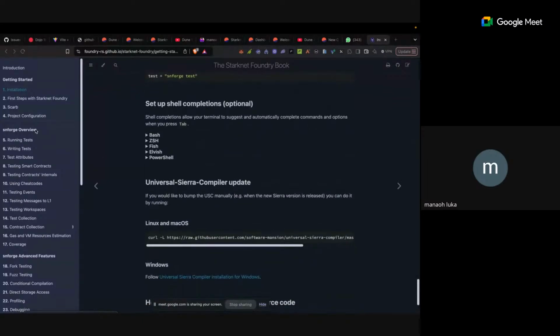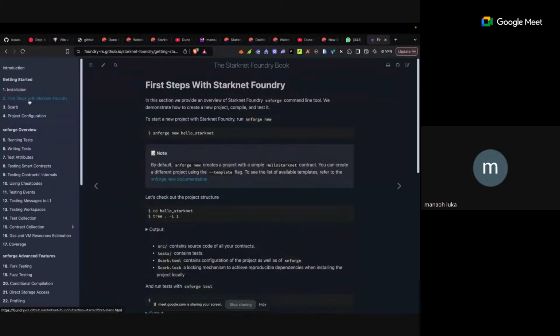So next, we'll check our first steps with working with StarkNet Foundry. There are basic commands you need to know when working with StarkNet Foundry, and that's what we are going to work through in these simple steps.